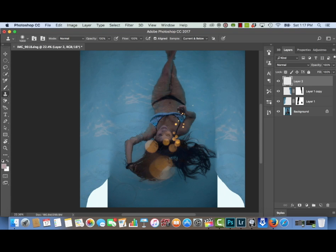This part's a little light, this part's a little dark. So I'm going to start cloning from here first. Oh no, we just cloned her hair, so we're going to clone over that little part. And the larger your clone brush is, the better your composite will blend together. Just make sure you're cloning stuff that you actually want. So I'm going to make this large so that it blends together well. Or better, I should say.